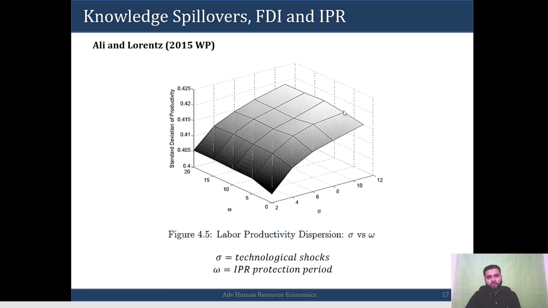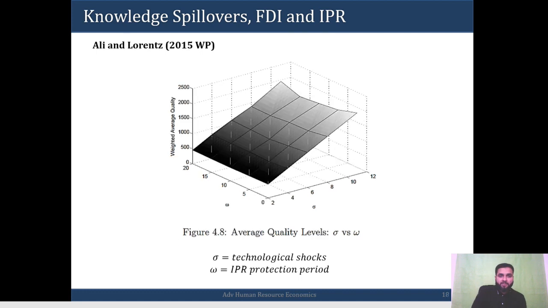And very similar here as well. So there is some kind of increase also at a very high level of innovation. There is also some kind of increase here. You can see that when you increase the protection period from 5 to 10, there is some kind of increase here of the standard deviation of productivity. But after that, again, straight line. So there is some evidence that with a high protection period, you can expect different levels of productivity. Okay, so firms start to become heterogeneous because of the increase in intellectual property rights. In this next graph, you'll see average quality levels.